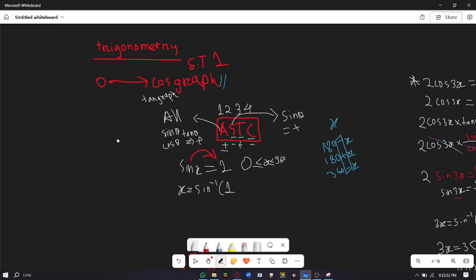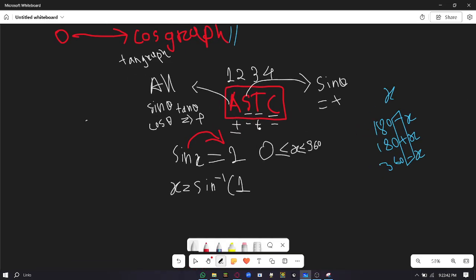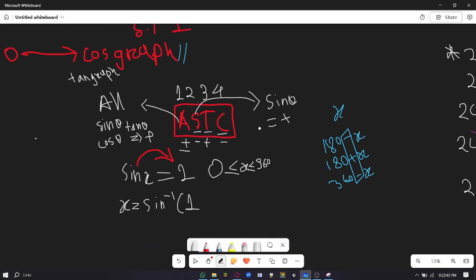Basically, before we begin, I want you to know something important. You must know at least 1% of all the topics, because I will not be explaining anything, just giving you cheat codes of how to do it faster. Okay? What I want you to remember is firstly the ASTC: all positive, sine positive, tan positive, cosine positive. The 180 plus minus problem, you can fix it like this: 180 minus, 180 plus, 360 minus.